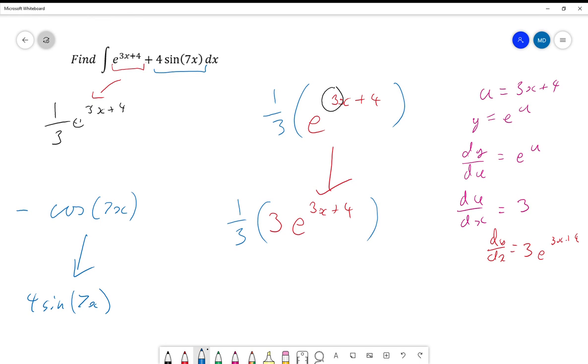But of course, if I differentiate like that, the 7 is going to come out, and therefore going backwards I'm going to need to divide by that 7, and so I get 4/7. Because if going forwards I multiply by the 7, going backwards I have to divide by the 7, and so I'm going to get minus, because it's minus cosine, remembering our coefficient, which is 4/7 cosine of 7x. And then of course plus c. And hopefully we all remembered that before I mentioned it.